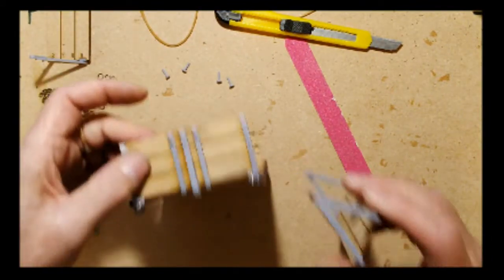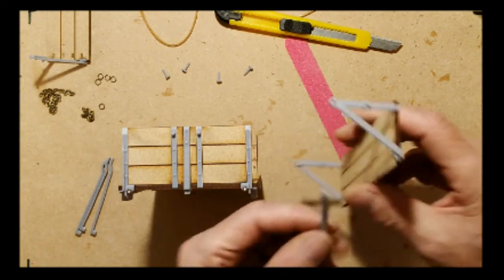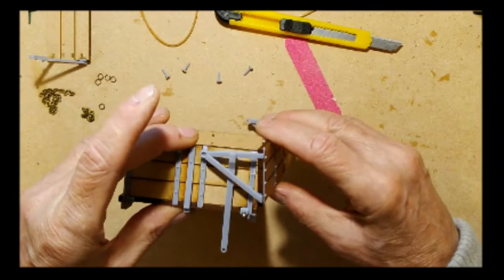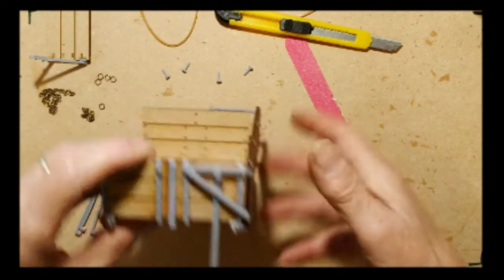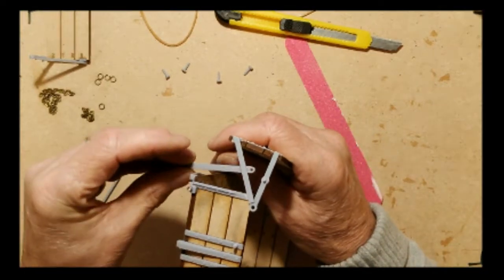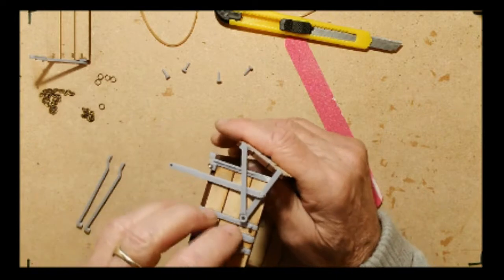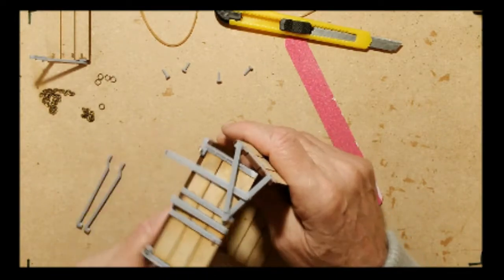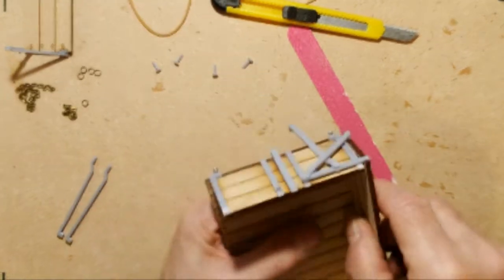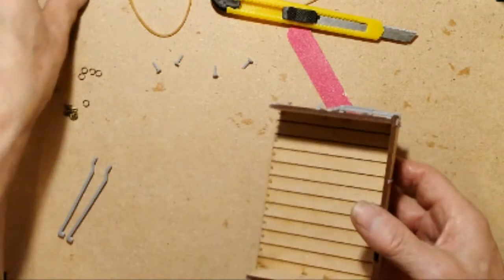Now the way this works, if we turn it up on end, the actual crank doesn't go like that, no. Right, the actual crank goes up under there and over that pin, like that. That sort of makes sense. And then we go down the other end and we put another crank in. So it's up under, over the pin, and you've got to bend this one a little bit to get it all in. And then up over the pin. And then that should drop down. I think it's catching on those bits there. All right, we'll cross that bridge when we come to it. Let's do the other side.